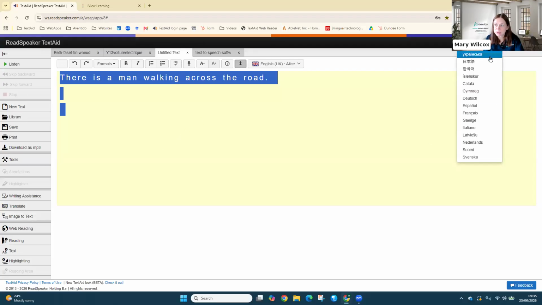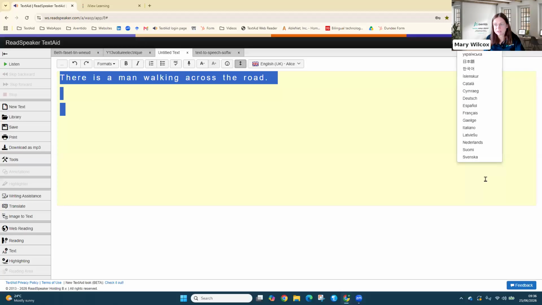There's about 14, 15 probably, including Welsh, German, French, and Dutch, of course, because ReadSpeaker, the head office is in the Netherlands. We've got Japanese as well. There is also a head office in Japan too.